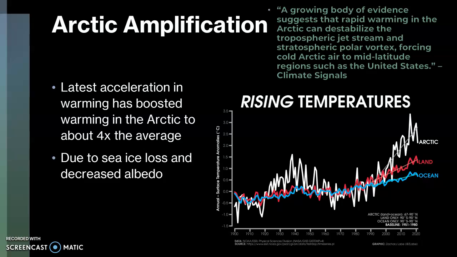As you can see on the chart on the screen, our ocean is going to be the slowest warming part of the Earth. The ocean is such a large part of the Earth that it takes so much to warm it, because if you have ever been in a deep pool or the deep ocean as a diver, you can tell that the temperature drops. It's very hard for the sun and that warmth to get down below the surface. But it's happening. It's slow.